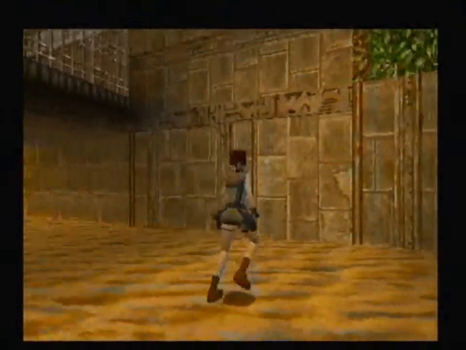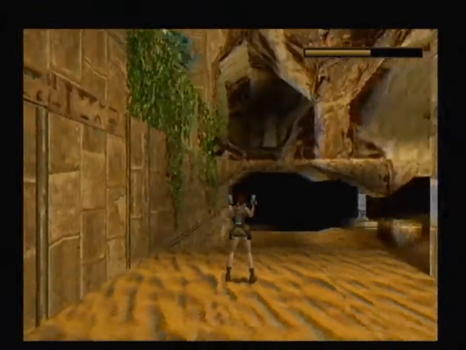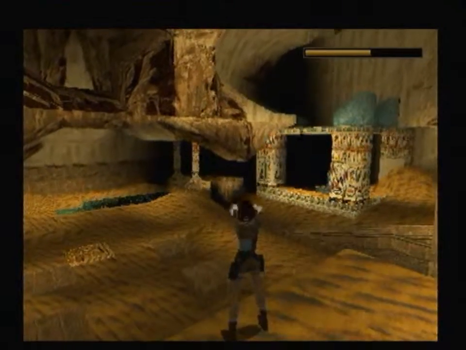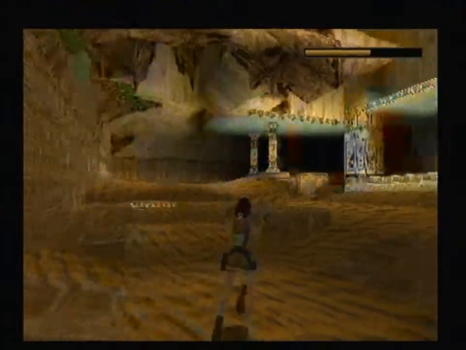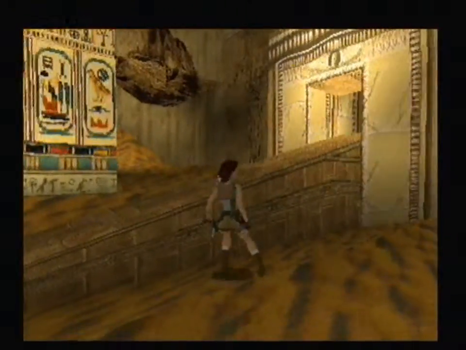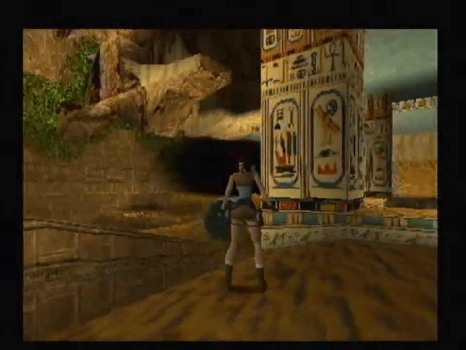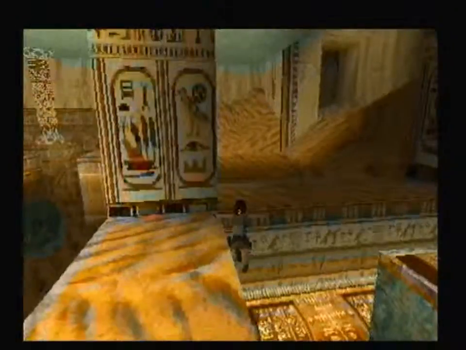There's a crocodile, so I might as well use my pistols for that. Hello! No, don't run away. He's dead. Down we go. Whee! Oh, shut up, laptop. Set off a boulder trap. I don't know if I should worry about that. Let's go over this way so we can get the first secret.